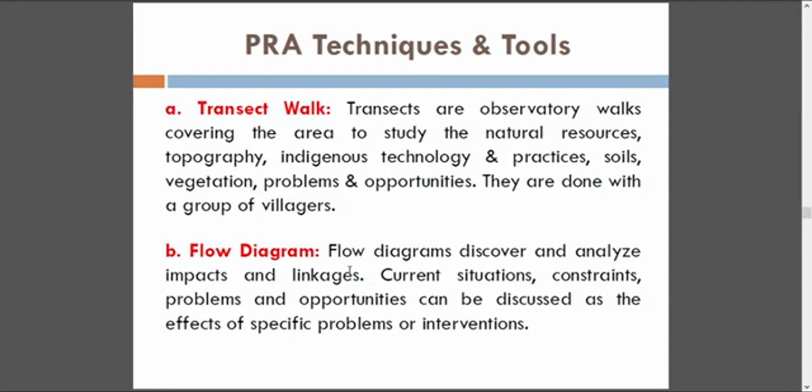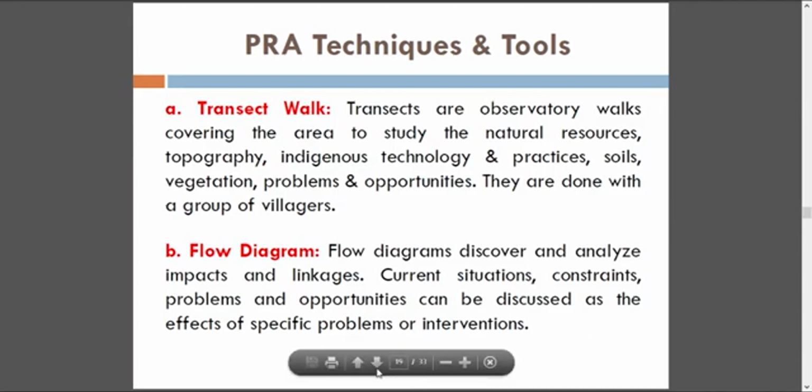Then we also have flow diagrams, which discover and analyze impact and linkages. So if you want to see a current situation or problem and opportunities and how these link with each other, then you can use a flow diagram. Okay, show a linkage from a given problem to a given opportunity that is available.